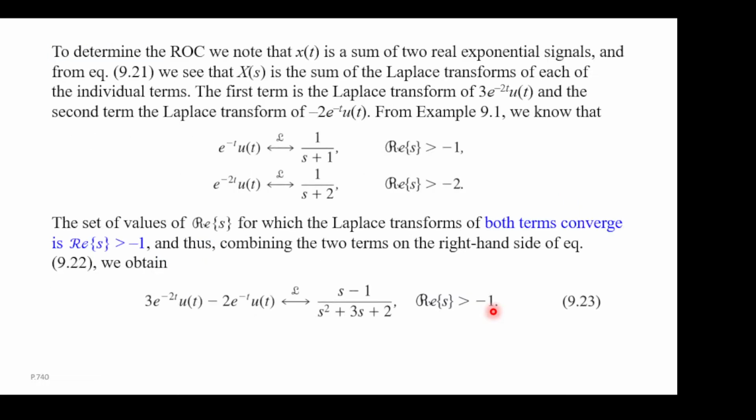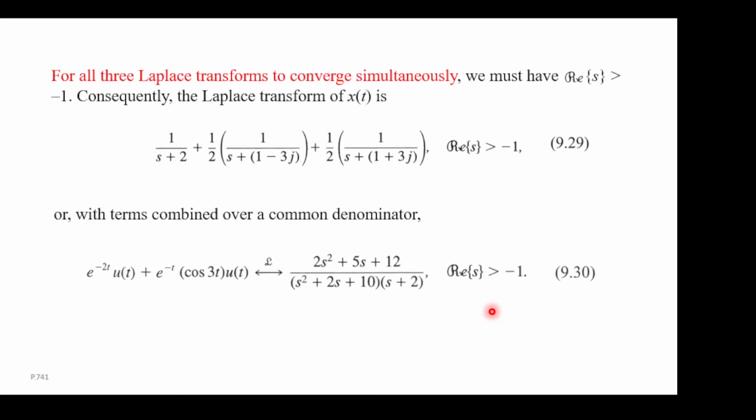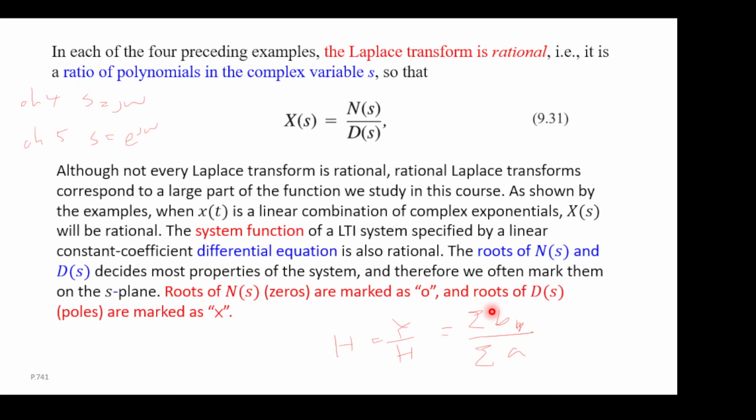Okay, and I think that's right. Then we talk about rational functions. And so rational functions are a polynomial of s divided by another polynomial of s. And since they are polynomials, they are basically determined by their roots. Right? So by the fundamental theorem of algebra, you can always break polynomials into monomials with some complex roots. Well, if you know the roots of n, the numerator, and the roots of d, the denominator, then you basically know this thing up to a constant. So you can determine all the properties from the roots.